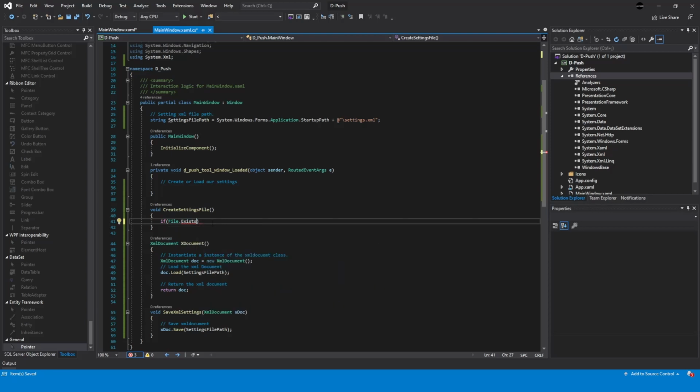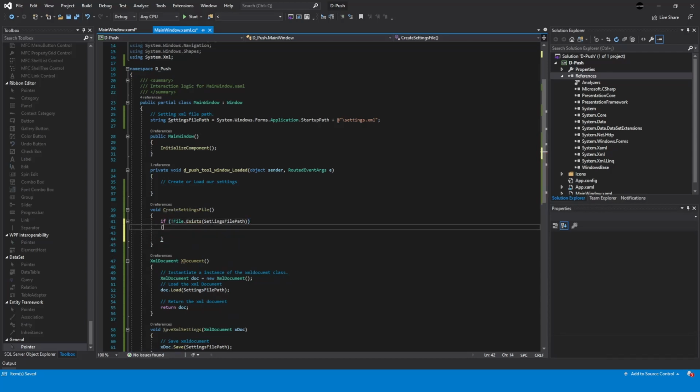If the file exists, then inside here we'll do XML settings file path.